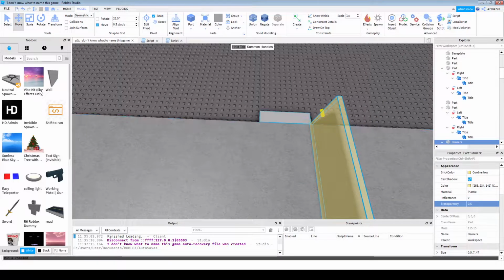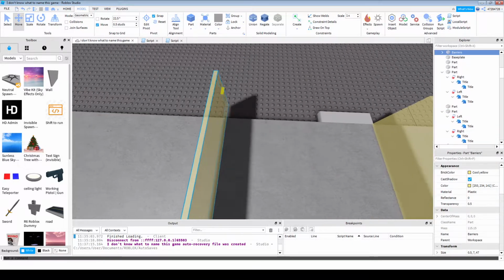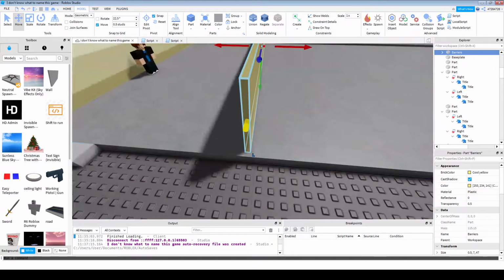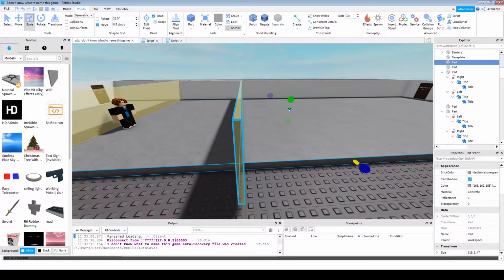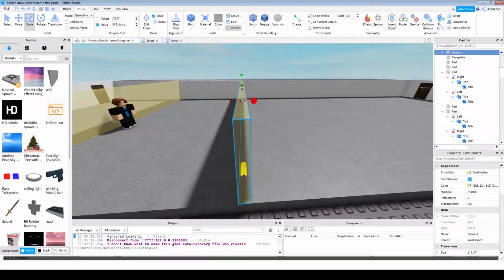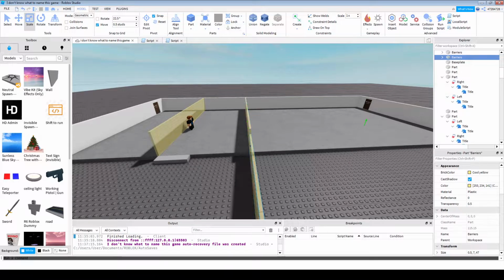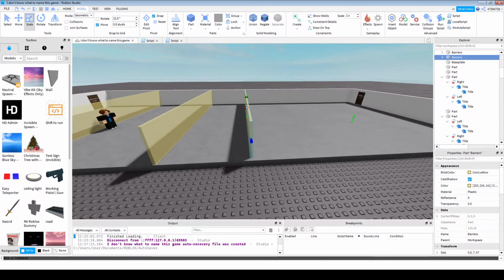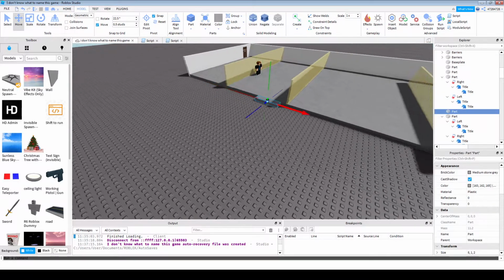Then I'm going to head over to here. This one's pretty easy. So I'm going to duplicate this, head over here, make this one stud, and then shrink it down. So these are all our separations. I'm going to bring this back over here.